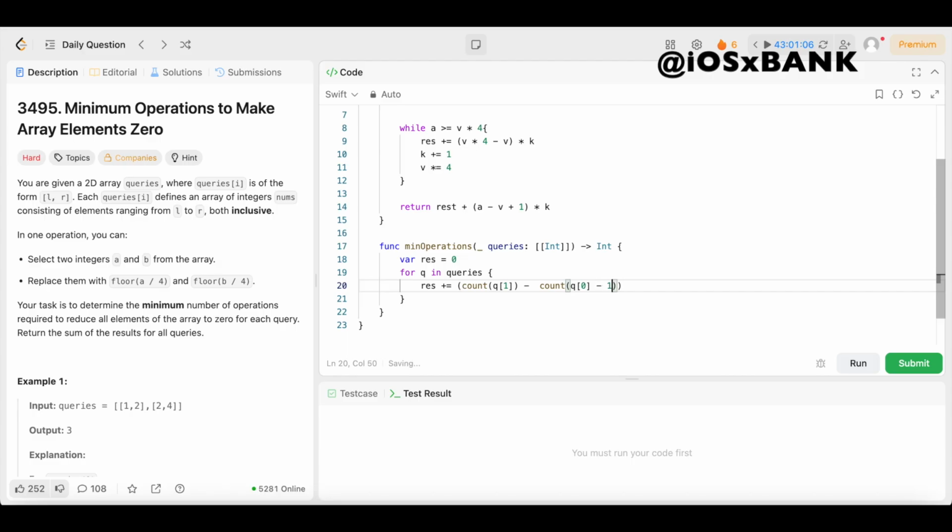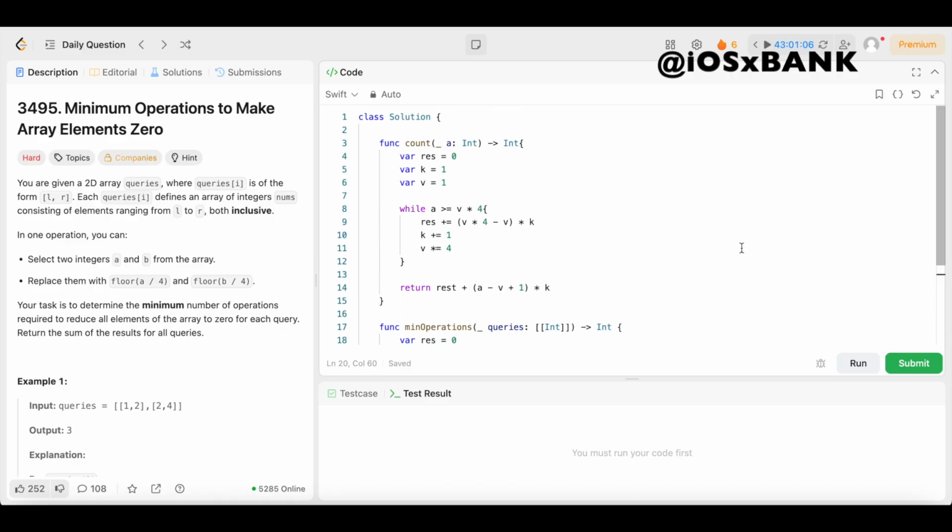Then we're going to come outside of these parentheses, still inside the other parentheses, and say plus 1. Then we're going to come outside all of the parentheses and divide that by 2. And that should be all she wrote, y'all.